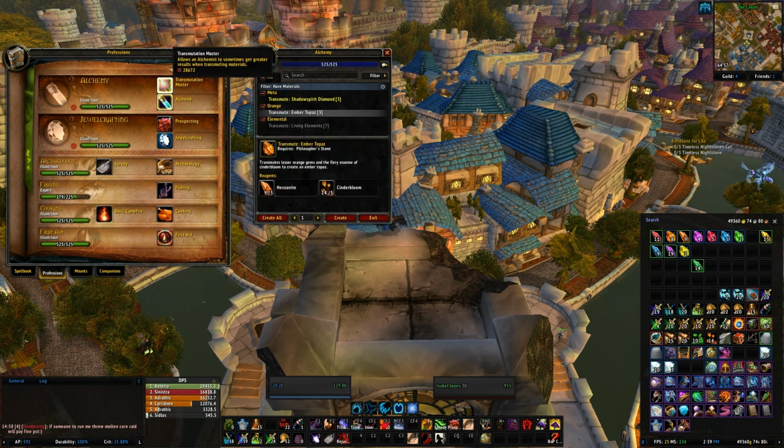Where the Transmutation Master comes along is that every once in a while, when you're creating these, you will proc an extra one. Most of the time, you'll proc one if you proc any. You can proc up to 4 extras. So you may create an Ember Topaz and suddenly you have 5 in your inventory instead of 1. Those extra 4, you can look at them as pure profit, or you can look at them as, oh, I can sell all 5 of them for slightly less and still make money while undercutting my competitors.